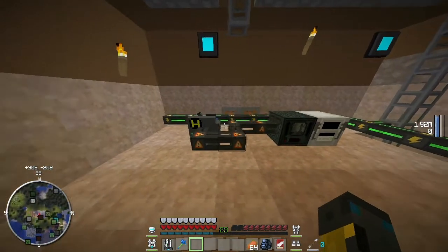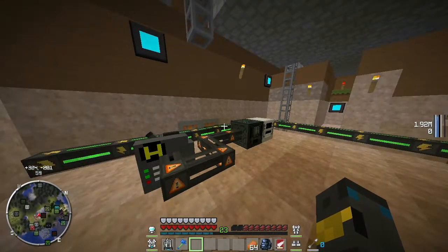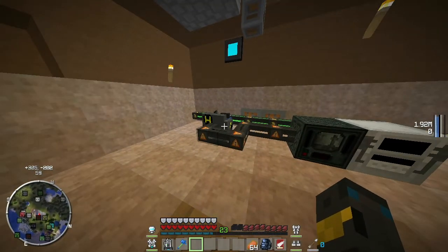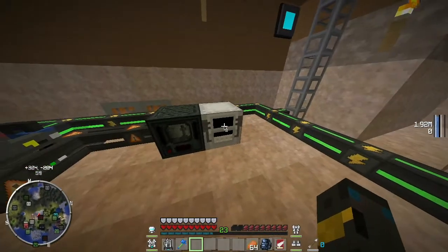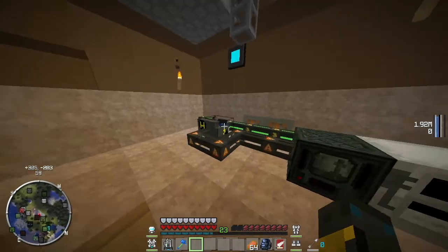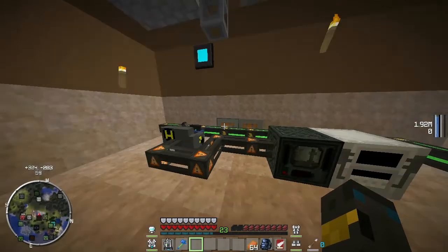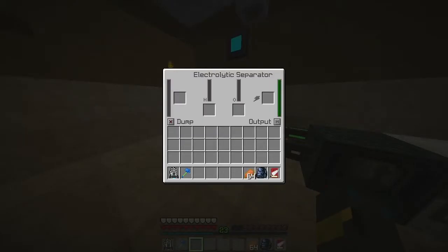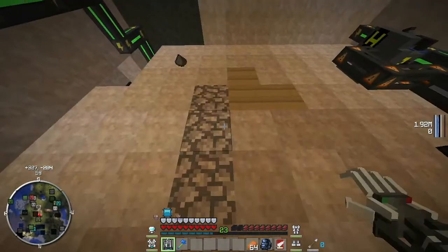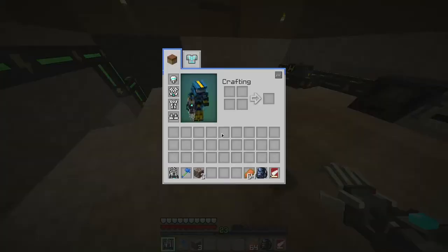You may notice some machines here - a creeper threw me. Today is the episode where we increase our ore yield somewhat. So we have here three machines: we know the pulverizer. We also have the purification chamber - this creates clumps out of ores. You put the ore in and add some oxygen, and you get ore clumps which you then put into the pulverizer, and I believe you get three times the dust. As you can see I've filled up my infinite water supply but I need to make it again because I need the pump.